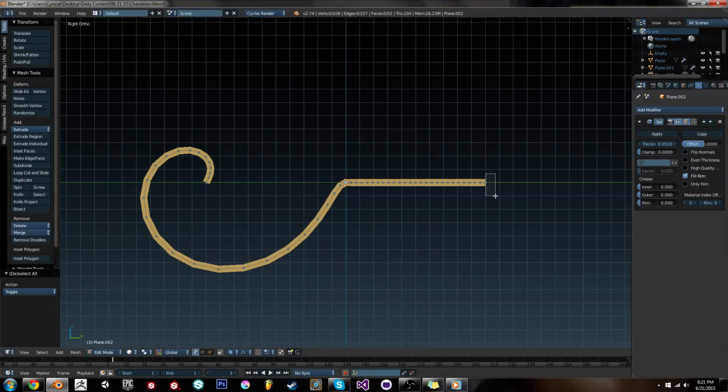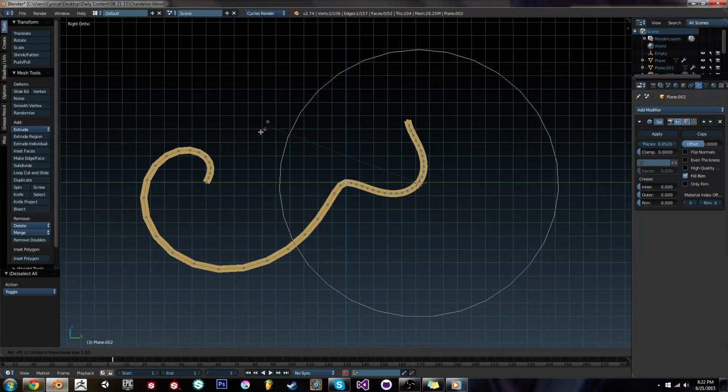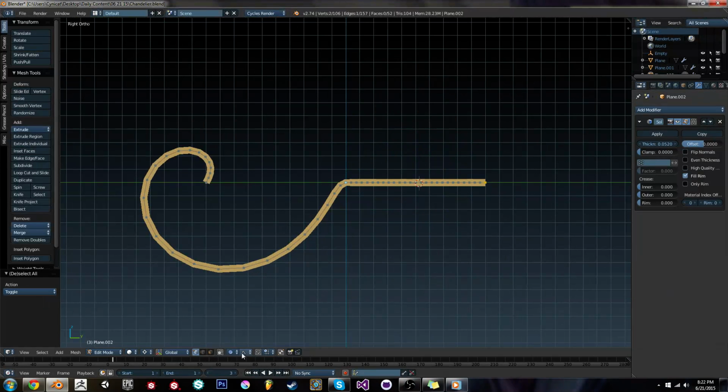But yeah, proportional editing. It's amazing. Let's talk about some cool techniques. First of all, 3D cursor. Really, really useful. What you do is you hit the period key. This is the one between M and Shift, not the one on your number pad. This will make your pivot point your 3D cursor. You can also do it down here.